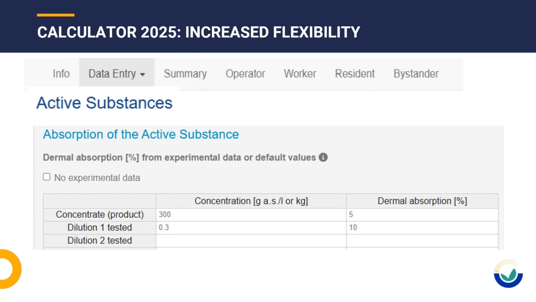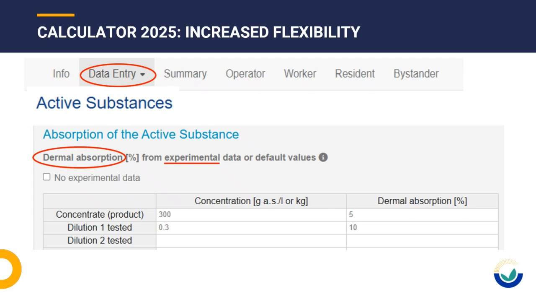Then in the calculator 2025 that we have just updated, the increased flexibility has been brought at different steps. First, in the data entry. When entering the dermal absorption values that were determined experimentally, there is no change.